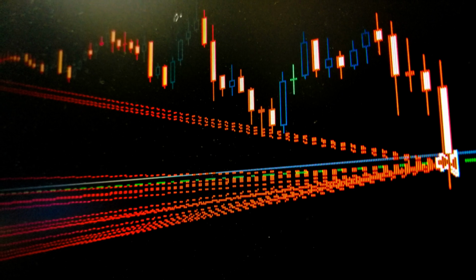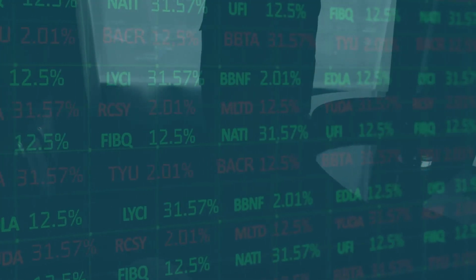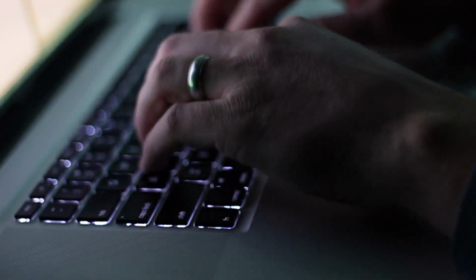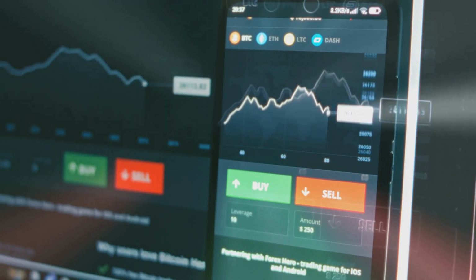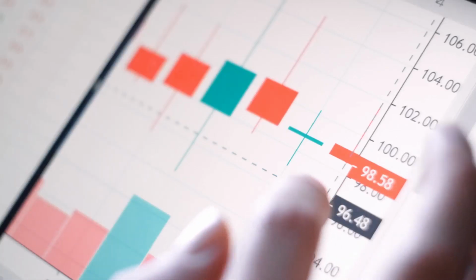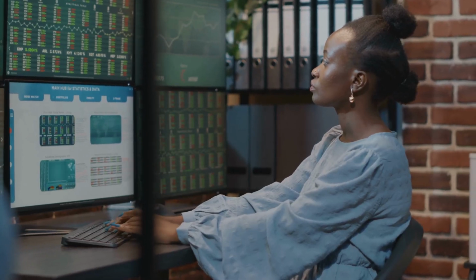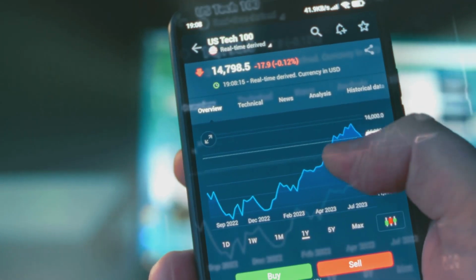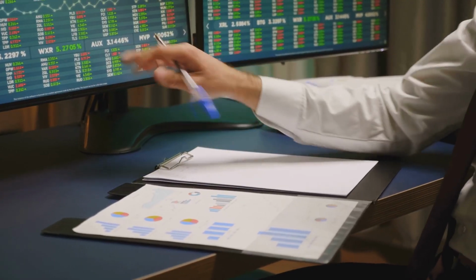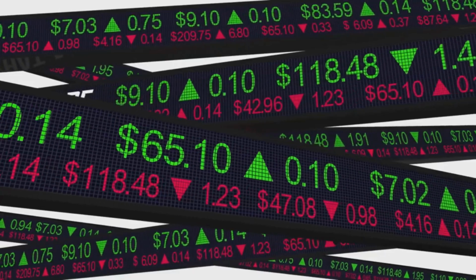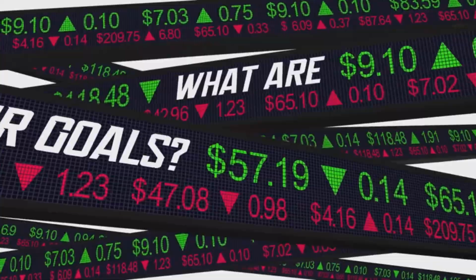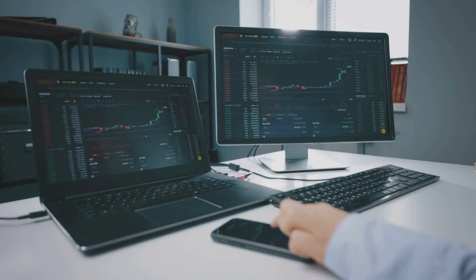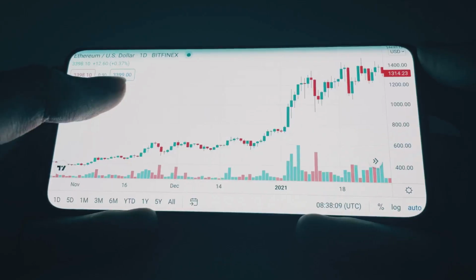Most traders blow accounts not because of strategy, but because of emotions. Revenge trading. Increasing lot size after a loss. Removing stop loss. Opening too many trades at the same time. You must train yourself to think like this. I want to follow my rules today, not I want to win big today. Your goal each day is not to make $1,000. Your goal is to follow your rules. If you do that, the profits will follow.